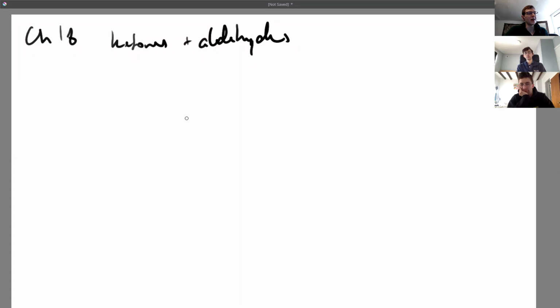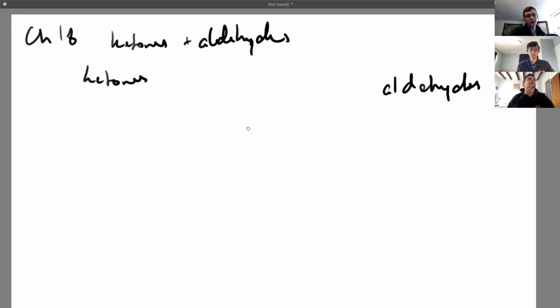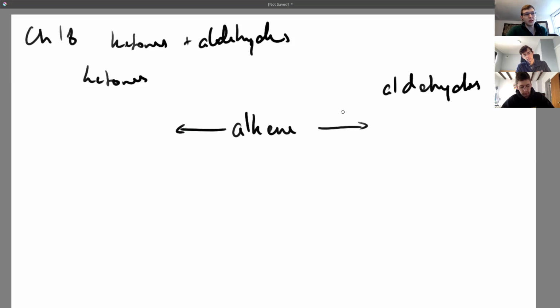And so the way that I think we go about this is to say, all right, well, there are ketones and there are aldehydes. And we know ways of synthesizing them and breaking them down. So why don't we go down the list and think about all of the ways that we know how to synthesize or break them down. All right, let's start off nice and easy. Maybe not so easy, actually, but it's a good starting place with alkenes. So let's say that we want to make either a ketone or an aldehyde using an alkene. How should we do that?